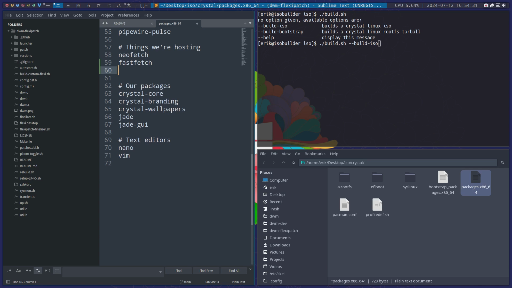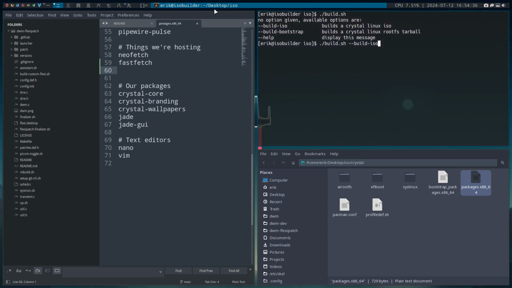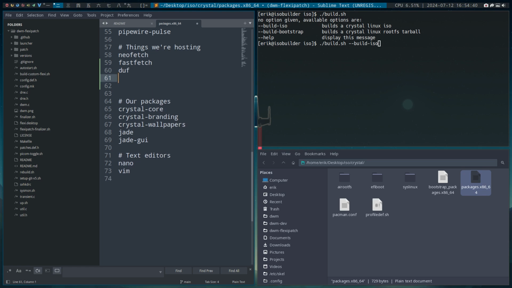Duf is going to be here. What else, should we add Chromium maybe? Chromium extra. Sublime Text probably is not going to work.